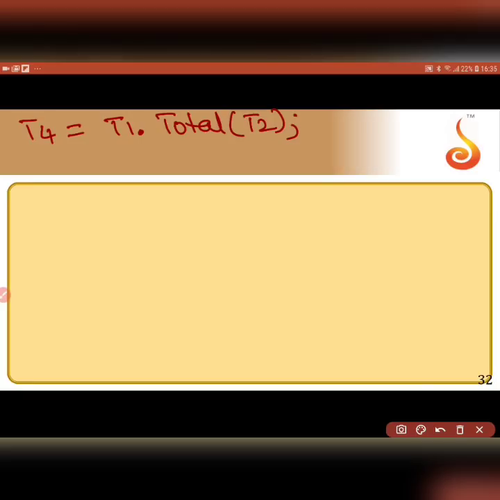So what am I doing here? I created 3 objects for exam, T1, T2 and T4, in the main. I am talking about main here because I am in main here. With the help of the object T1, I am calling the function total, T1 dot total, and I am passing T2, that is your practical marks. T2 holds the practical marks, right? I am passing the object T2 here. So how was your total function there? Exam total, exam T2.